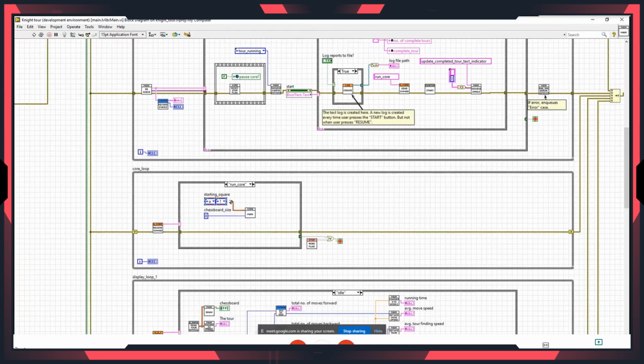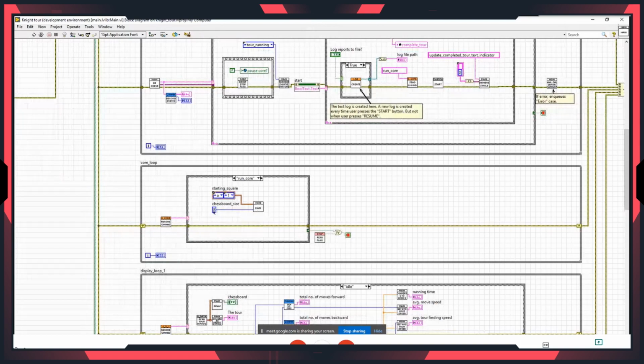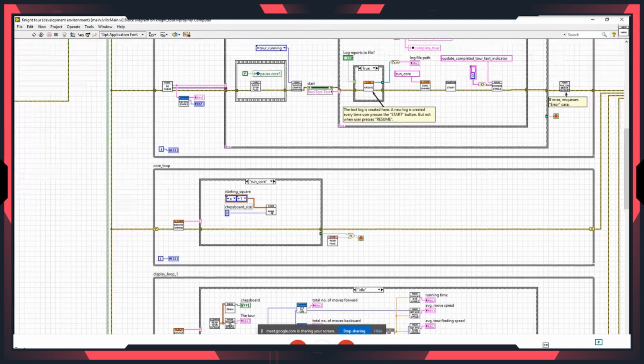You can see here the starting square is hard-coded as A1 at the moment, but we could easily change that to another square if we wanted to, and could easily change the code to, as I mentioned before, move to A2 and A3 if it exhausts the squares. Also, what I wanted to do at first was to have a variable size for the chessboard. But I think in the end, if I remember correctly, and I haven't looked at this code in about 2 months, so please excuse me if I'm not perfectly accurate, I didn't actually implement variable chessboard size.